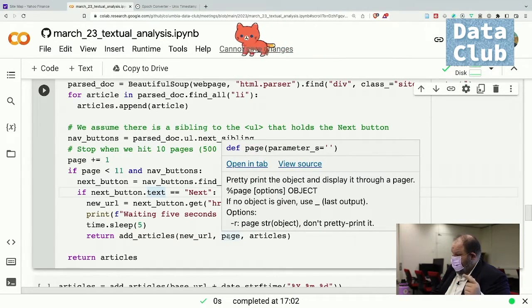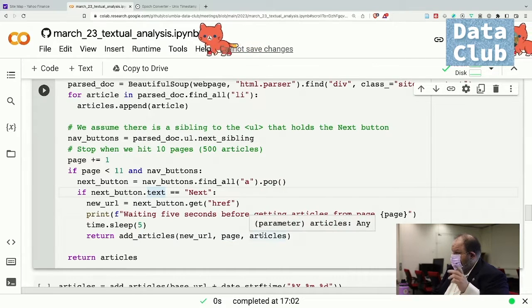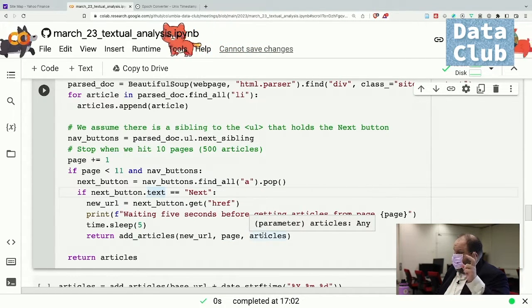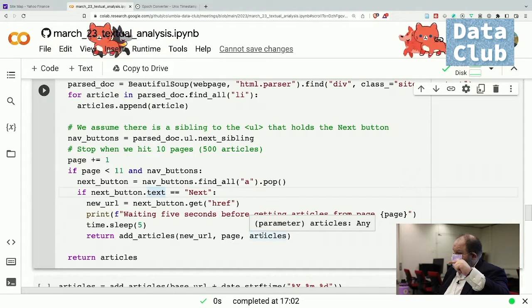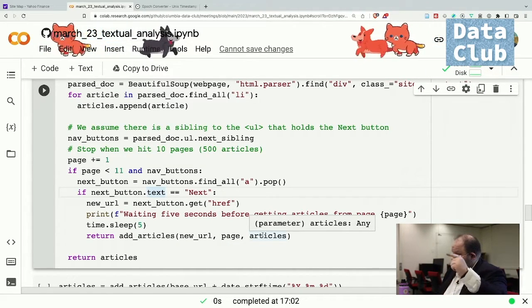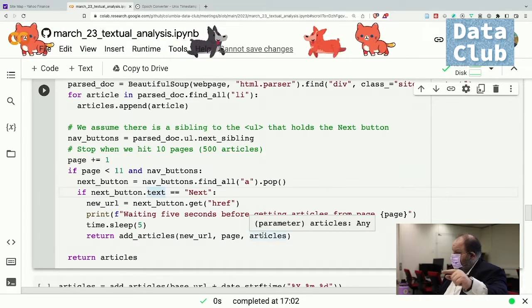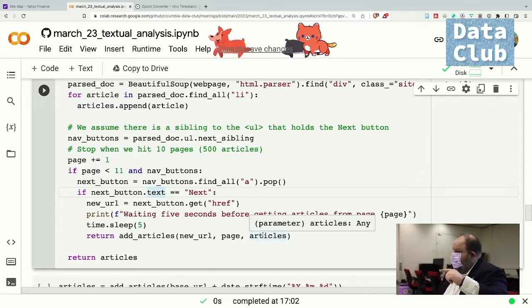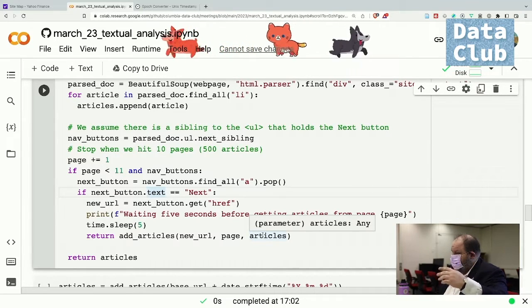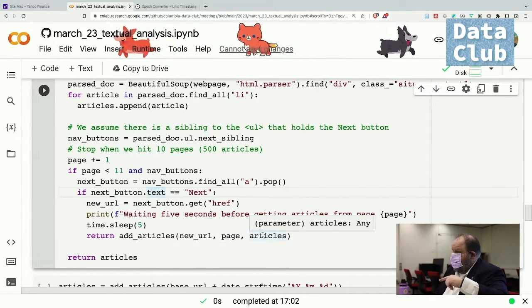been incremented by 1, and sending the articles list, which the first time through articles gets 50 articles, and then it sends it, so the second time through it gets another 50, so now it has 100. The third time through it gets another 50, so now it has 150, etc., etc.